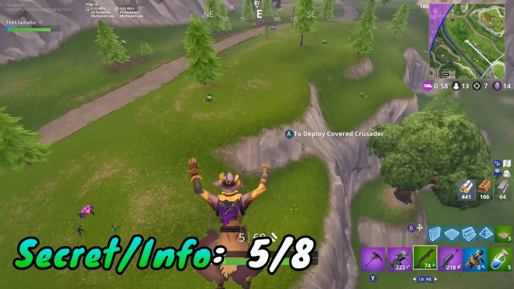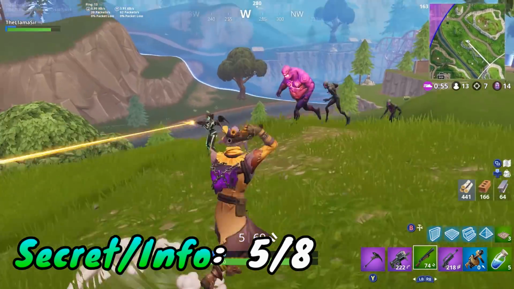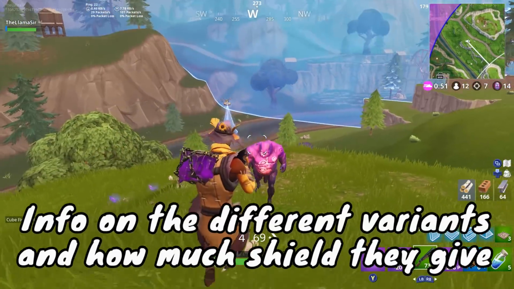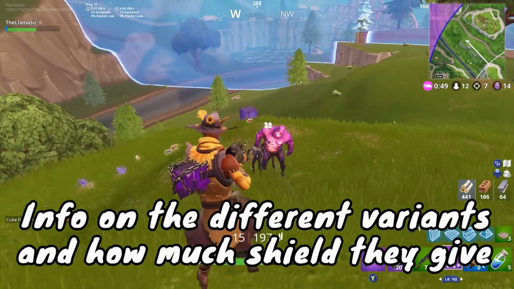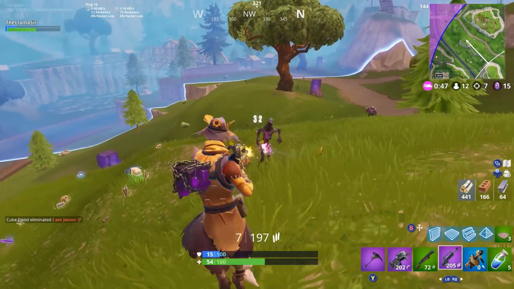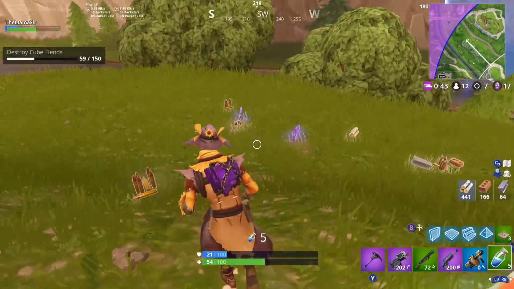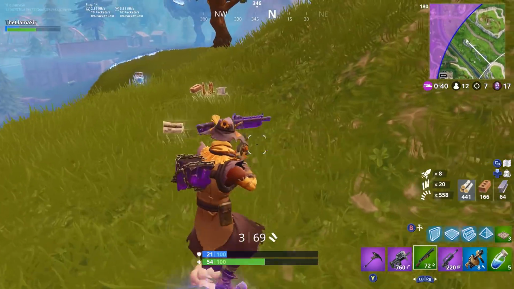But yeah, guys, time to move on to the next thing I want to go over, and this is actually the specifics of the cube monsters, but specifically the different variants and how they grant you shield and stuff like that. So yeah, let's go ahead and jump right into it. So there are a bunch of different variants of these cube monsters, and I believe there is 5 different variants.